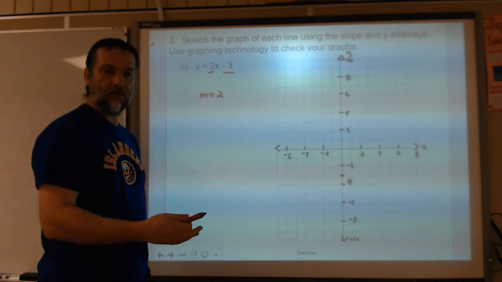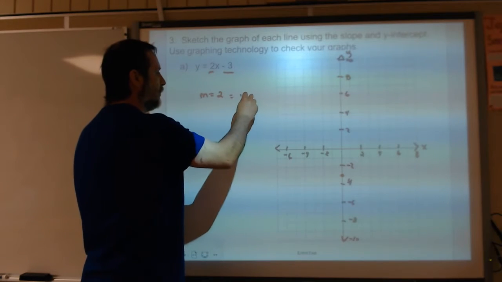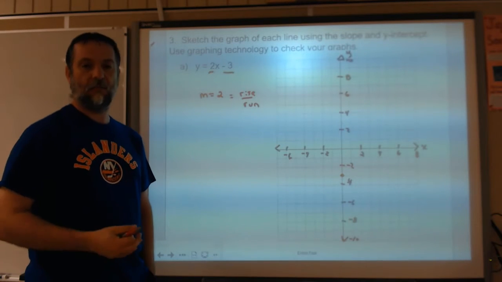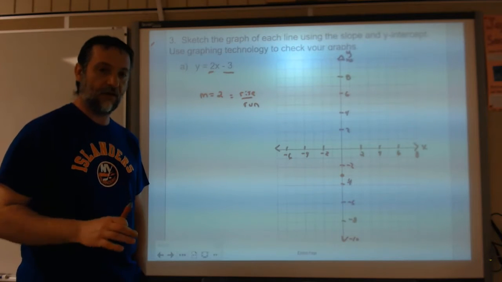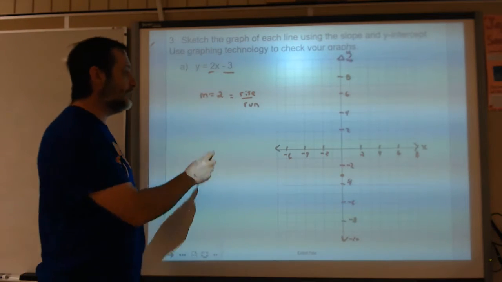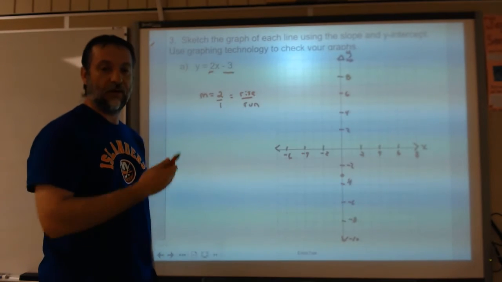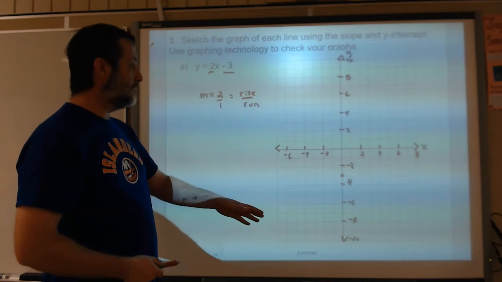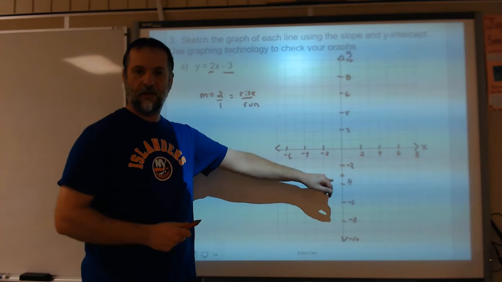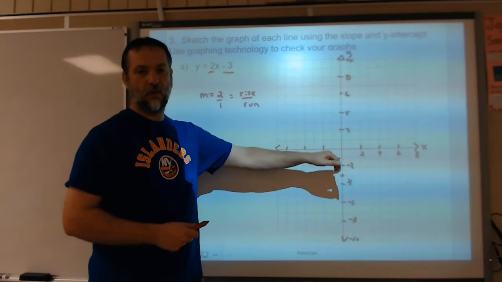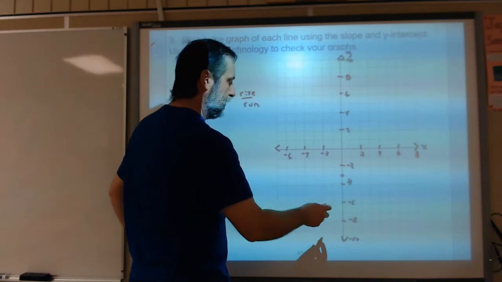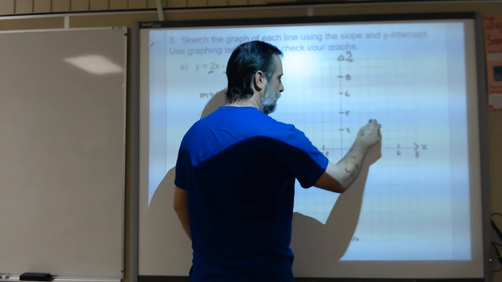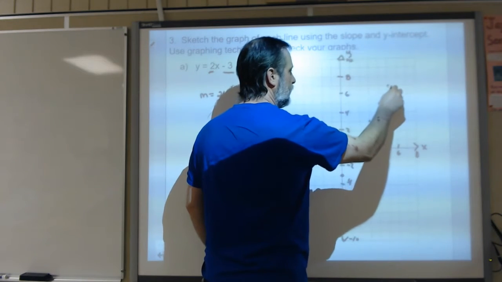Does this have a rise over run kind of feel to it? That's going to be rise over run. It doesn't appear that I have a denominator, but that's one of these invisible denominators that's always there that we don't write because it's cluttering. It is actually 2 over 1. It does not change the value. So this is going to have a rise of 2 and a run of 1. So all I'm going to do is start at my negative 3 y-intercept. I'm going to rise 2, run 1, rise 2, run 1, rise 2, run 1, and keep going. I can keep going throughout the entire graph.